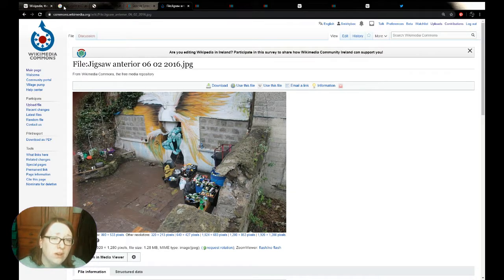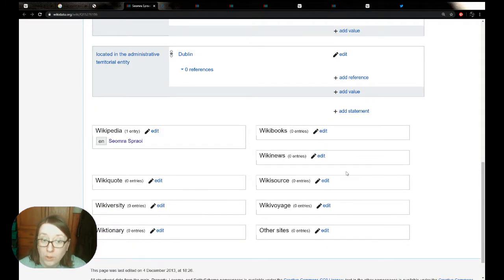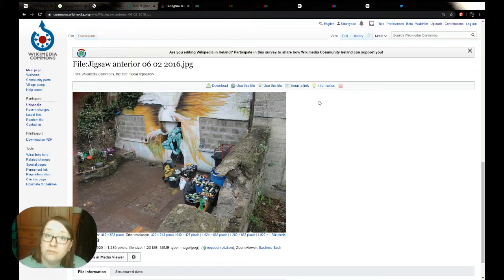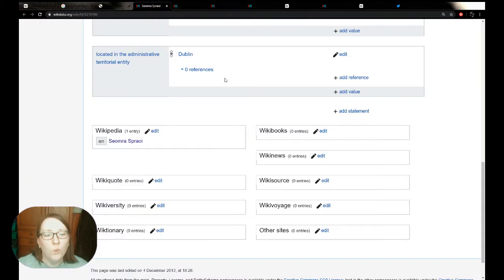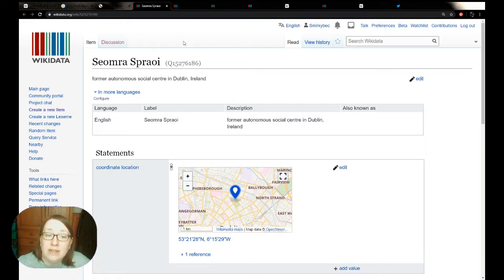So in this case, I'm actually not going to add that image now. You know, Shomer no longer exists, so the likelihood of getting a photograph is low. But if you were out there, if you attended any events in Shomer, or anything like that, and you have historical photographs of it, Wikimedia Commons could do with that. So I can't add an image to this one, but we have definitely improved the entry. Now we'll move on to the next one.